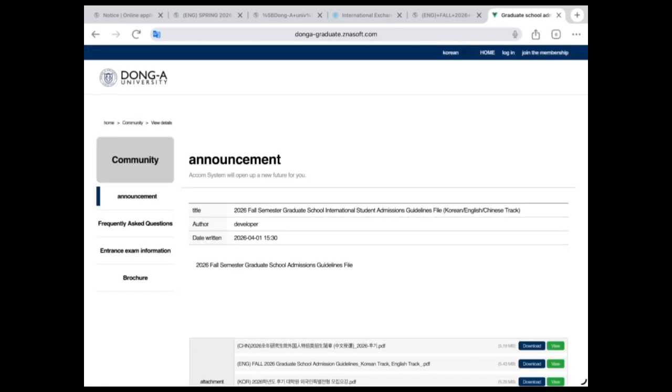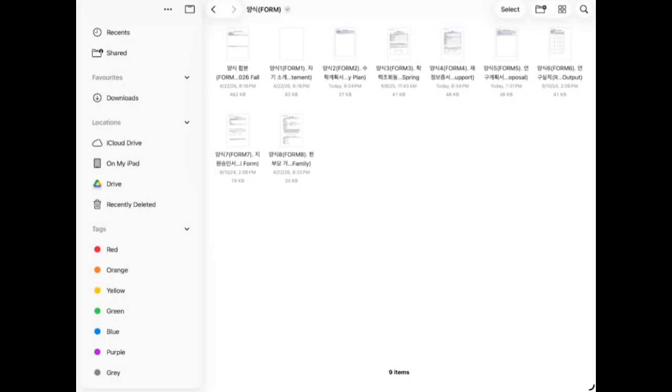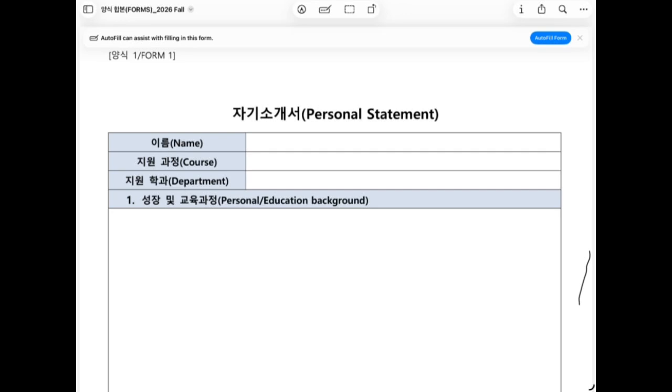If you click on all the announcements and notices, you will find the application guidelines and all of the stuff here, and you can also find all the forms that you need to fill, and you just have to fill and submit them. Once you download the application form from the site, it will look something like this.